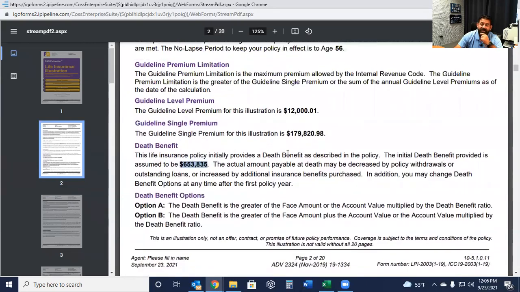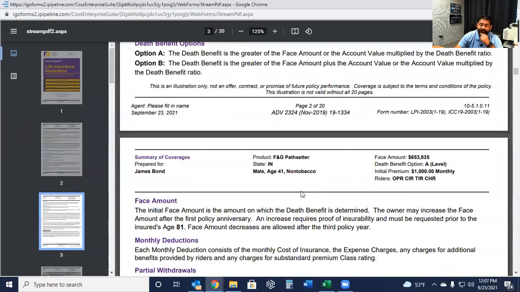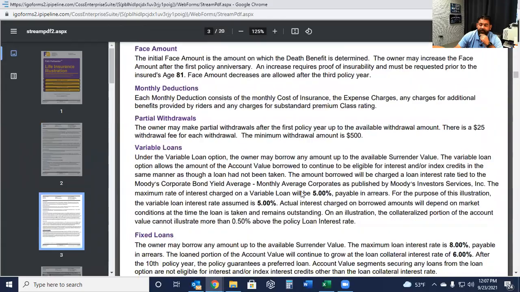So now you have to look at it as your investment is protected by life insurance if you die too soon. So let's say you made a $1,000 payment and you die tomorrow, God forbid, it's going to pay $653,000 to your beneficiary. That's one heck of a rate of return.